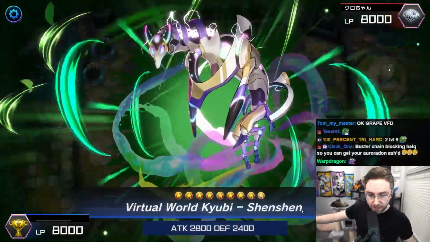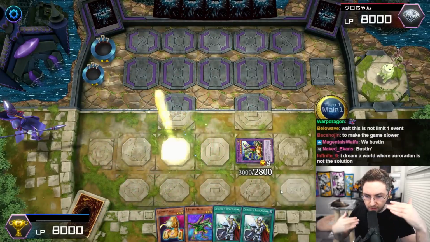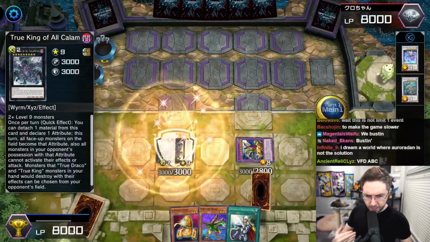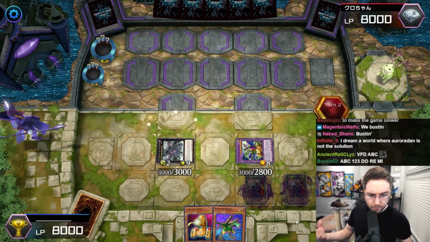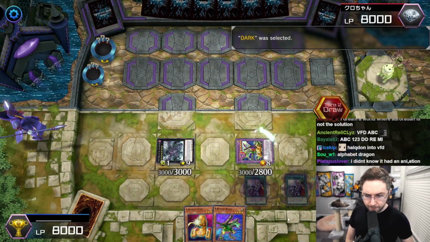Plus a True King of All Calamities. So I know you're sick of the Halk Roradon. I just want to show you the ceiling with this deck, okay? It's a pretty big ceiling. Draw two, True King, ABC. Very nice. And we didn't even do the whole pitch and all that good stuff. This is just a different way.